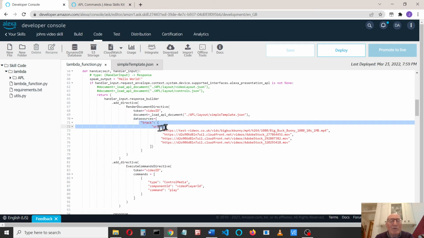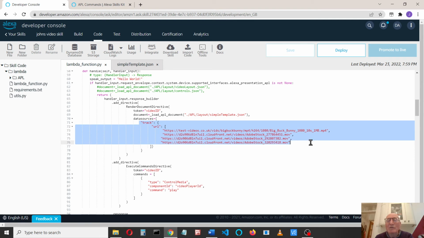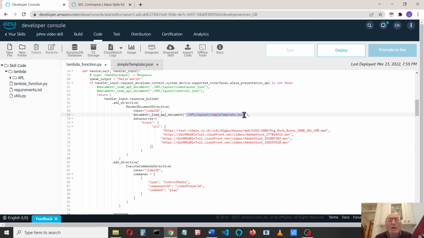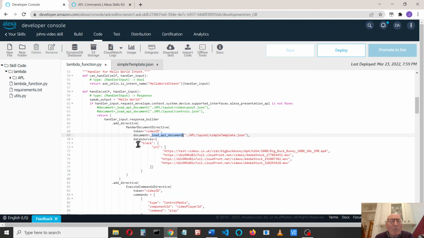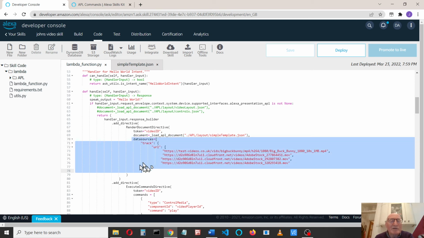So here's our track URL. And this time I've got several movies that will play. If you remember, we downloaded our APL document here using this load APL document function at the top up here. We could do the same for the data sources, but it's just easier at this point to explain how it's going on here.